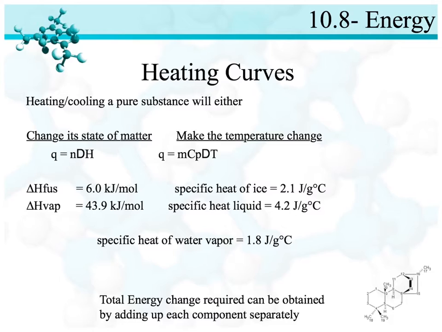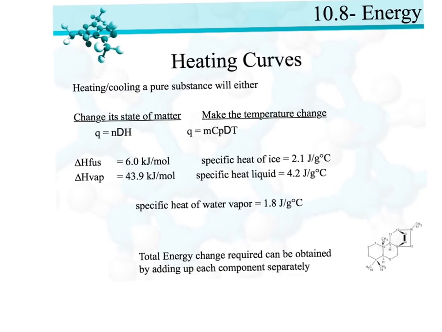And we can see that here. This is just some data that you have for water. So you're given this stuff in different problems. Specific heat of ice versus liquid water, 4.2, 4.18, water vapor. So the first thing we know is that solid, liquid, and gas differ. Water does not have a specific heat of 4.18 all the time. Only liquid water does, which is what we use for calorimetry.